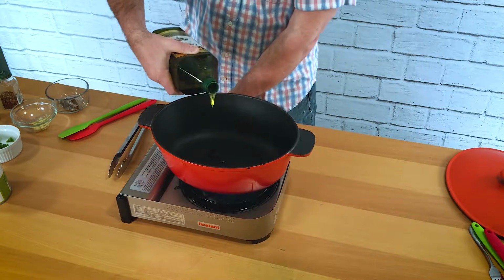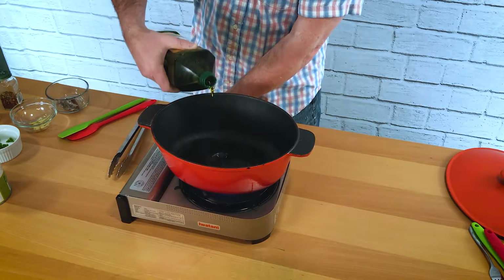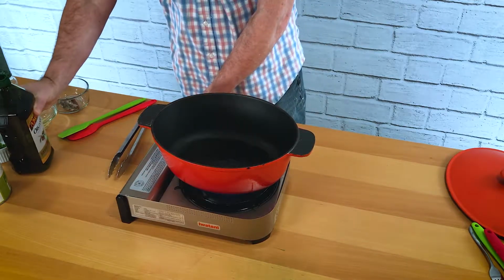What we're going to be using today is a variety of ingredients, super simple to make. You can use every ingredient from the can or its dried form if you need to, just a bit of fresh garlic, some fresh chilies. So what we're going to start with here is a good glug of olive oil in a medium heat pan. And then we are going to be using anchovies.